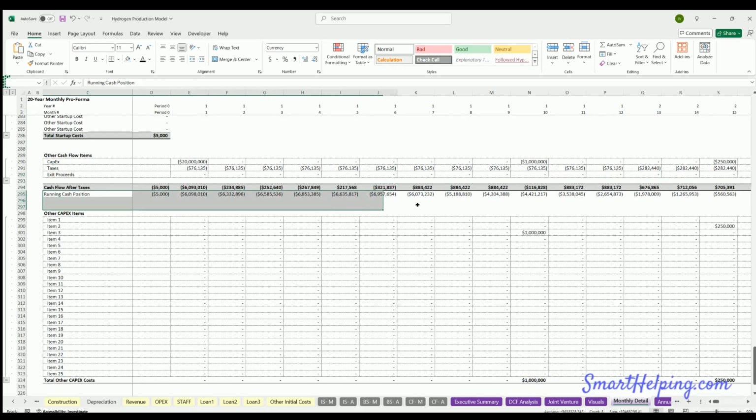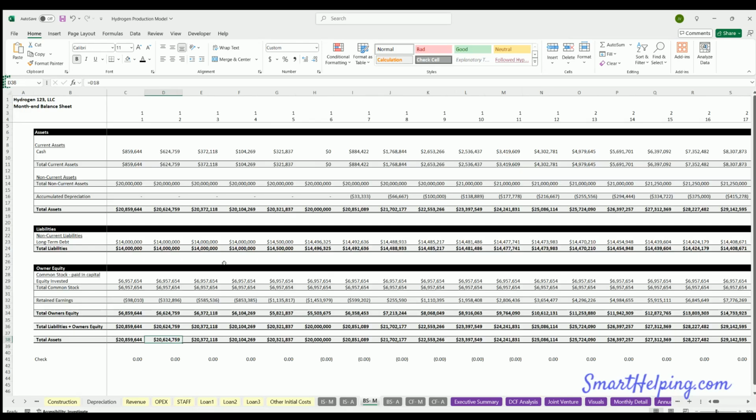This running cash position is what we use to figure out how much equity investment is required to keep the project above zero, and that's also why you see in the balance sheet, zero is what we're solving for. So we have a little bit of an excess here for the first few months as we have some operational burn, CapEx, what have you, and then we get to zero, but we never go below, and then you start saving money at that point.